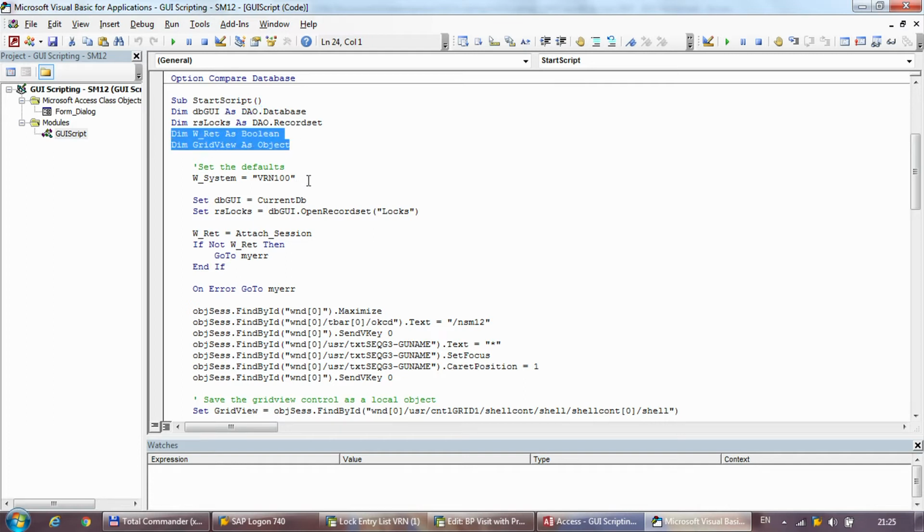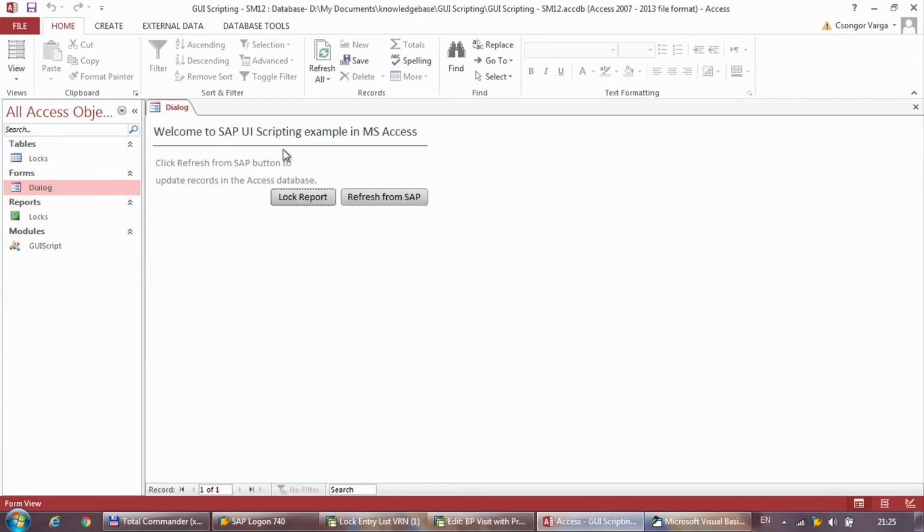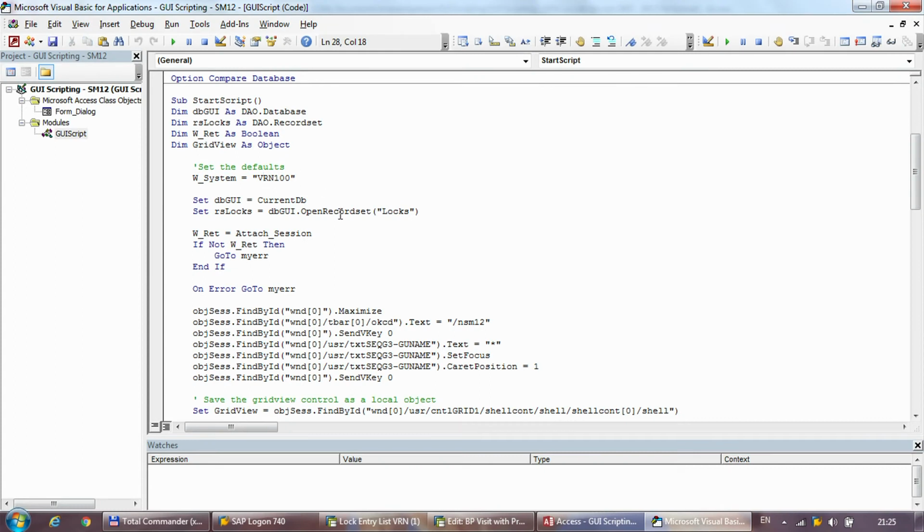The others are the same, and here I place the code to set the system, so the SAP SID and the client value, which I will need to connect to. In Excel, I take this information from one of the cells. Well, we don't have a worksheet here, so I couldn't do it any other way. I could have done it by putting an input field on the dialog, but anyway, I choose to hard code it.